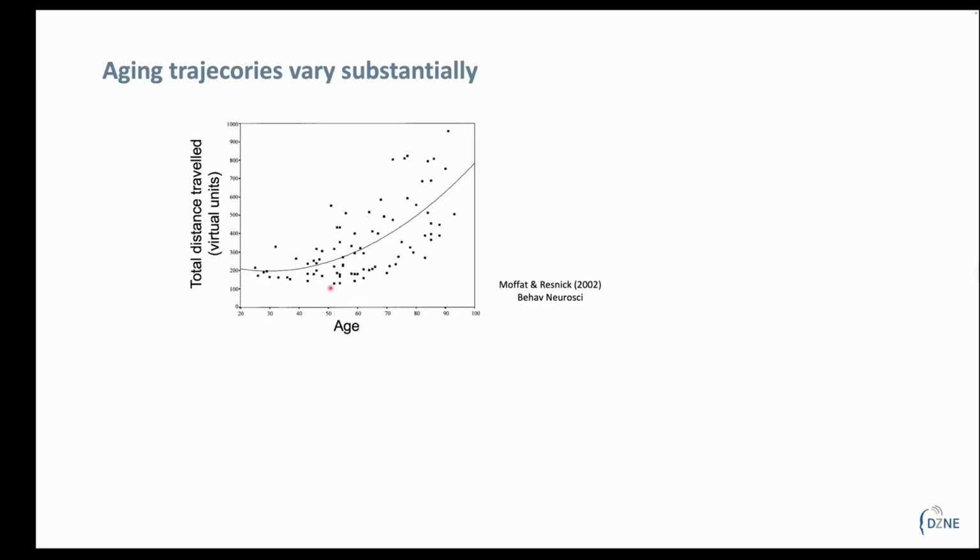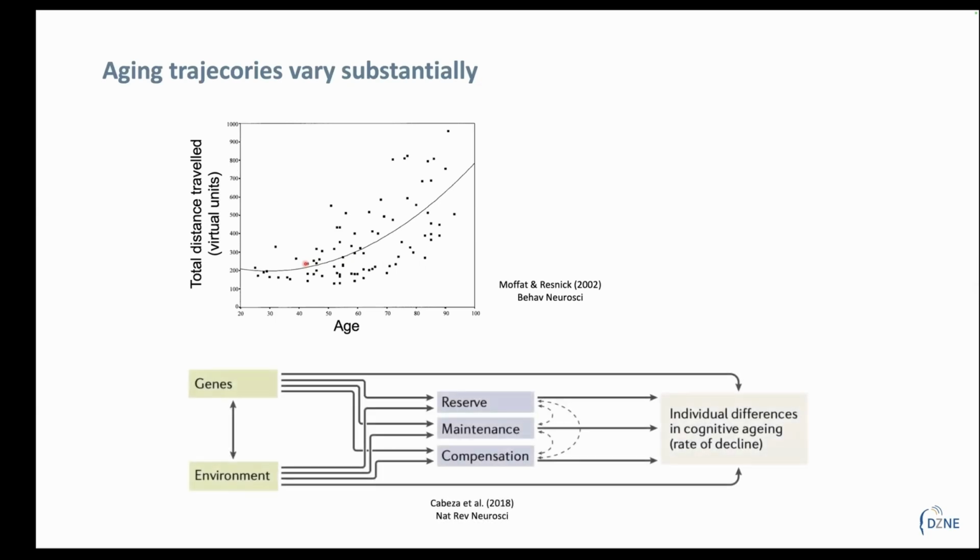But what I would like to point to is that what also seems to increase is the variance, the inter-individual variability. Here in this younger age, most people are still in a relatively narrow performance range. But once we get to, say, age 70, 80, all of a sudden the range becomes much bigger. You have some people who are very, very impaired, but you also have some, like, if you take this guy here, whose performance is pretty similar to, I want to say, maybe mid 40-year-old people. So he seems to have a pretty good ability to do this task, quite similar to people who are about 40 years younger. And this is a very typical finding: variability in cognitive performance increases as people get older.